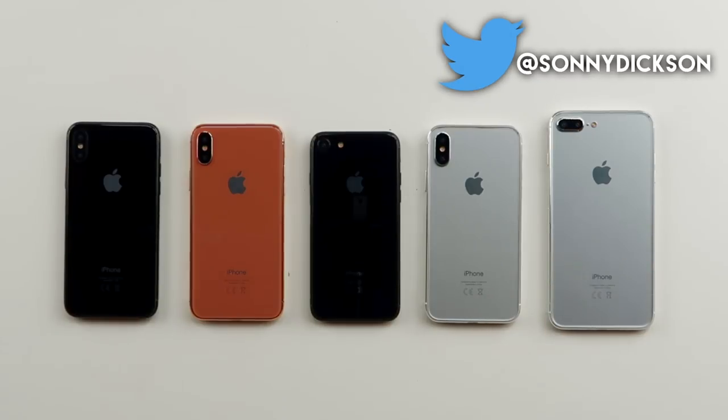So you guys know next month we're going to see a brand new iPhone. We got an iPhone 7S and the iPhone 8, the one everyone's been waiting for. Before I go any further, I got to give a shout out to the big homie Sonny Dixon for hooking me up with all these 7S and 8 models. If you guys don't know what a model is, basically they're what the iPhone is going to look like, just without the internals. So these are just to give you a good interpretation of what we're going to see next month.